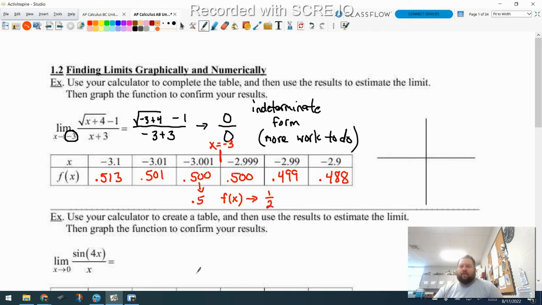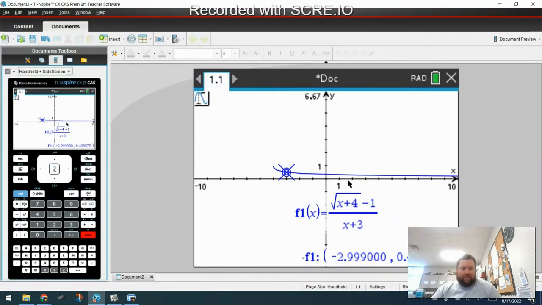All right, so what does that look like on our graph? You can see the graph here, and you can't really tell anything's awry. All right, and here's -3 over here. So let's type in -3. And see, undefined right there, it shows you a little asymptote. Now, it's not an asymptote. The calculator is just programmed that way. But there is something going on there that it's undefined.